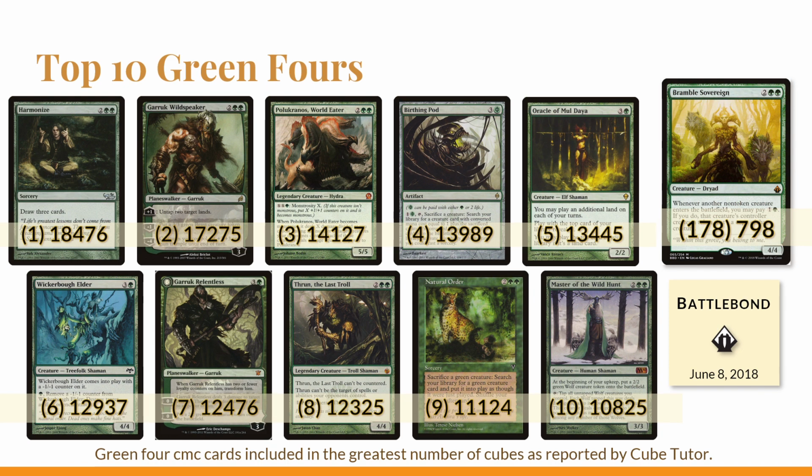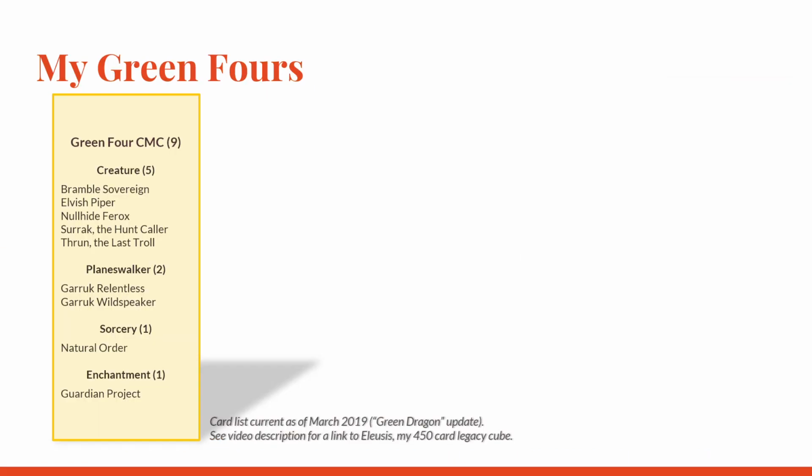As cube designers generally agree, green 4s are weak on the whole. Of course, part of the problem is not the cards themselves, but the fact that mid-range strategies tend to suffer in environments that do not take pains to groom mid-range to be competitive. But that is a different conversation. Here is the list of green 4s that I run in my 450 card legacy cube, and here is how I rank the top 5 green 4s.